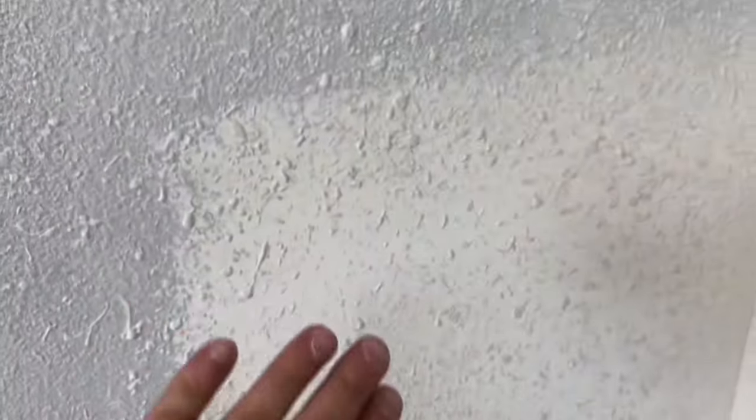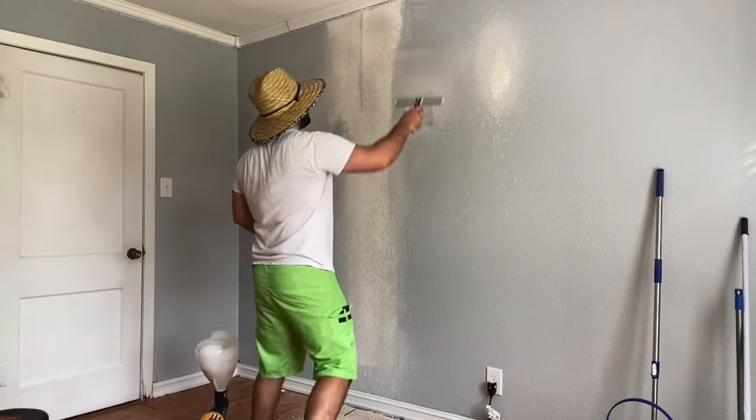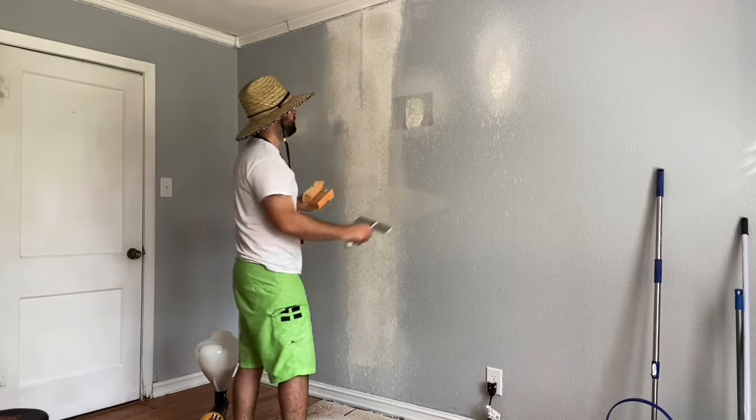This is what it looks like before I knock it down. I softened the edges on the sheetrock patch with a wet cloth, then sprayed the texture on after it dried, dried it with a hair dryer, and then lock it all down with the knock-down tool. You can see what it looks like in that corner and over here. All I'm doing is taking a little wet sponge and the knock-down tool — use it a couple times then clean it off to keep it clean, drag it across after the texture dries a little bit, go different directions. Pay attention to the area you're knocking down so you're not dragging stuff too far. Just make sure it looks good.